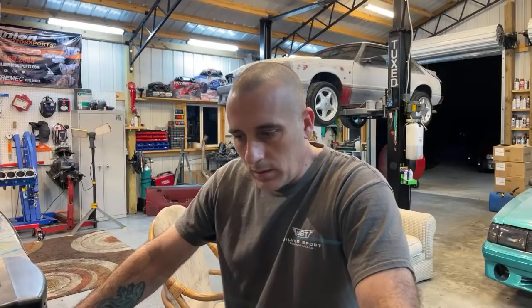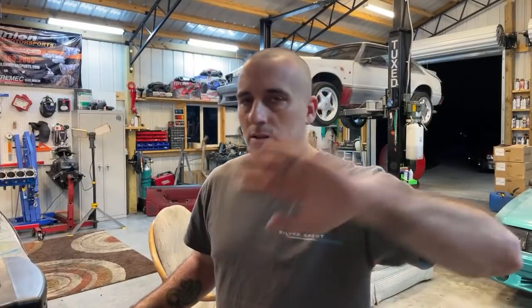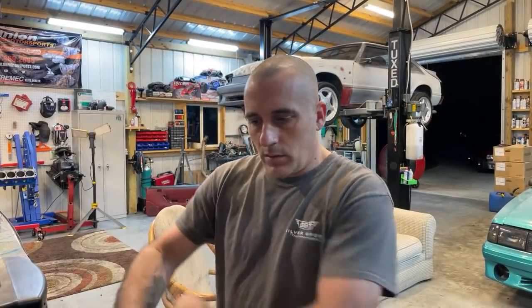C4 guy here — tried a couple old AOD trans and failed, had no problem with a good built C4. We do have a C4, but I personally don't want to do the C4 because I want to take this car to Tennessee for Ford Takeover if I want to drive it there. So I'm definitely leaving some type of overdrive in this car. With the Calypso, we could go back to a C4 at some point. But this particular car I definitely want a good driver. You leave a 2.73 in it with a C4 and you can go anywhere you want.